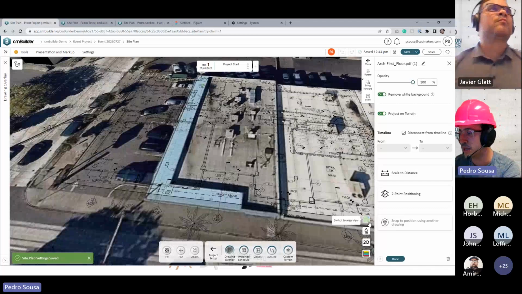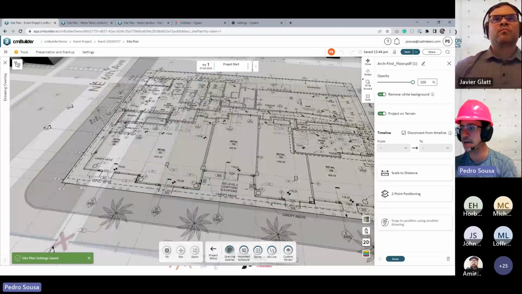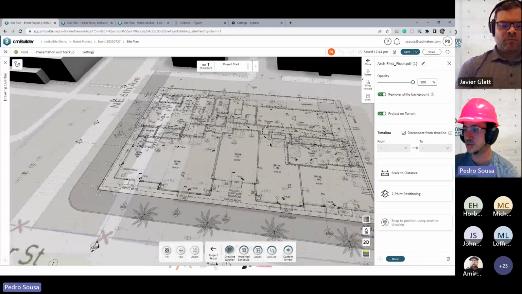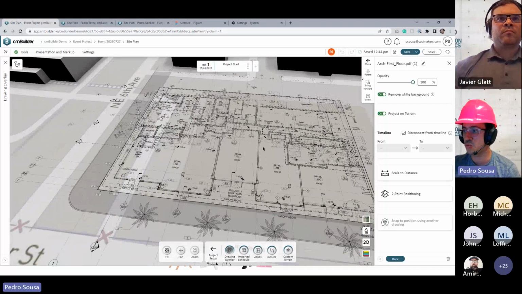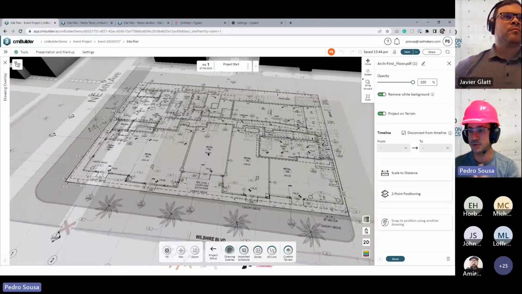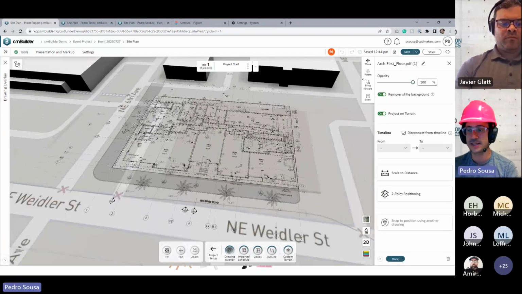But if you want to use it black, you can go back to your map view and so on, right? So this really helps you clean up that view a little bit. But also, if you think about bringing in site utility drawings, that would be great to have that extra layer of information in your site, so you can compare what type of work you're doing with the utilities that are existing on the site.